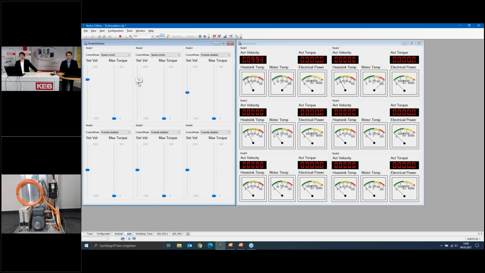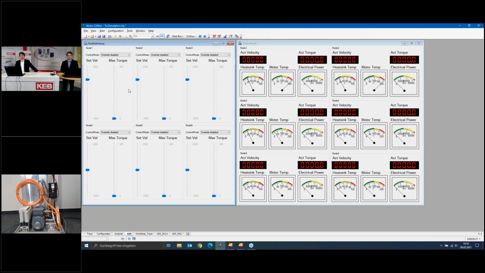So I will also start up the second one and the third one. And you can see all the nodes are already reacting to my commands. I can also reverse the velocity. I could also go to torque mode. I will not do this right now because as there is no load on my motor, it would fire up to an extremely high speed. And this is not really a good presentation then. Okay, so all my nodes are now listening to this ECU and following the commands that I'm sending over here. I will now switch them off again.